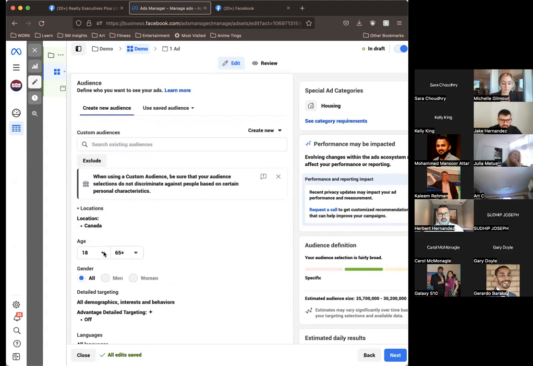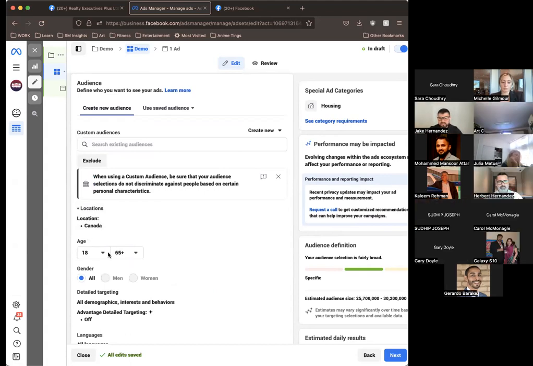So in here, you can't touch the age. If you change this, you will get your ads rejected. I've tried many times to do more detailed targeting, but Facebook in Canada is really strict with, sorry, what's it called? I forgot.